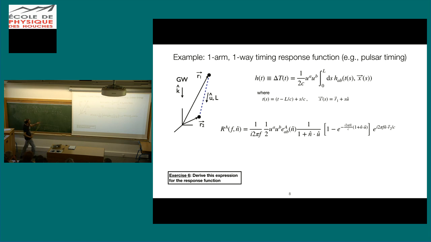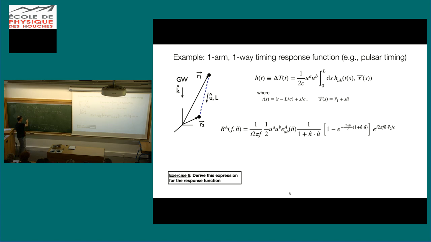So let's just look. Because we're doing an integral over s, the only thing we need to worry about is the s dependence in this expression here. Okay? And the only place that the s dependence shows up is here and here in the exponential. So we're going to break this up. We'll do the integral over s from 0 to L of the exponential part. So we have an exponential i 2 pi f. And now let's put the s dependent pieces here. So we're going to have an s over c from here. And over here, we're going to have an n dot s u over c. Okay? So you're going to get another s over c, and then you're going to get an n dot u. Okay, everybody see that? So the first s over c comes from here, and then this other term comes from the n dot u over c.